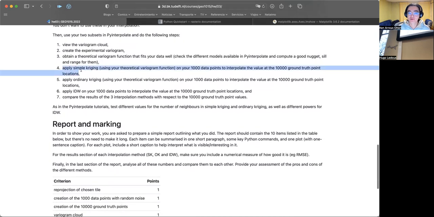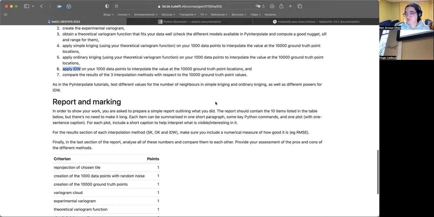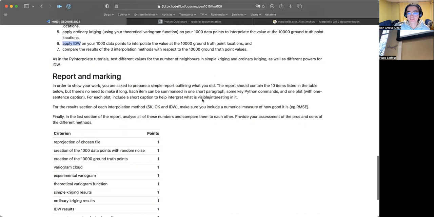You need to apply simple kriging using your theoretical variogram function. You need to apply ordinary kriging, also using your variogram function. Then you apply IDW. And you compare the results of these 3 methods with respect to the ground truth values.